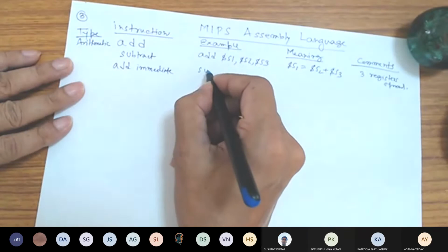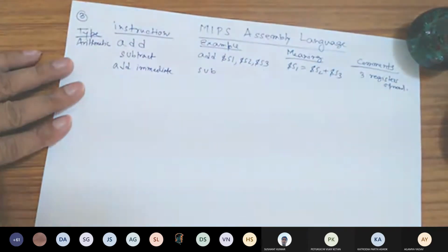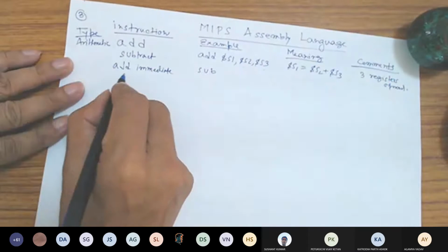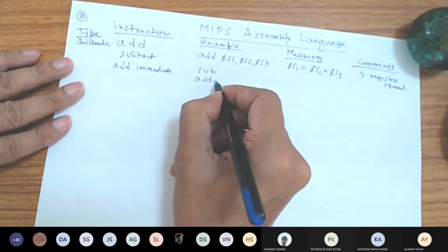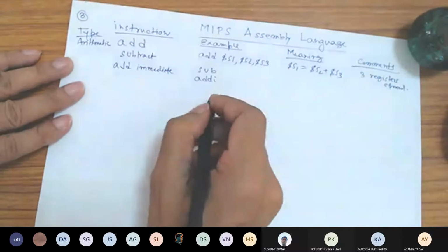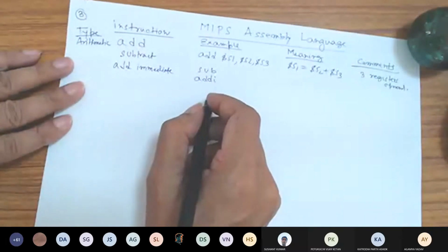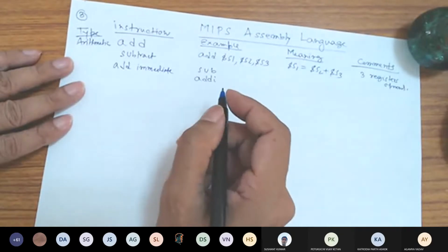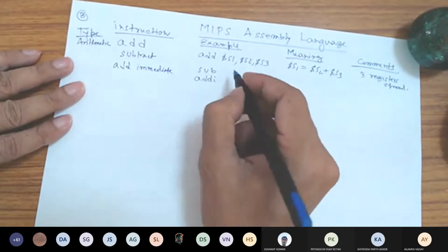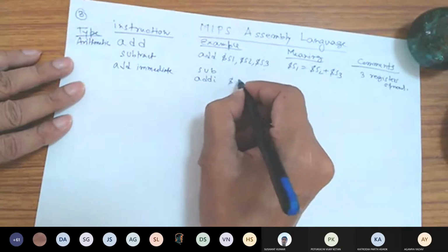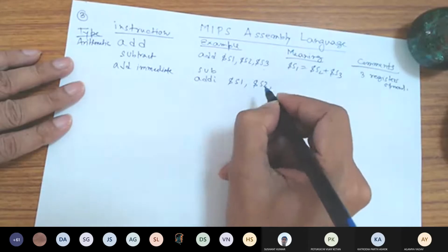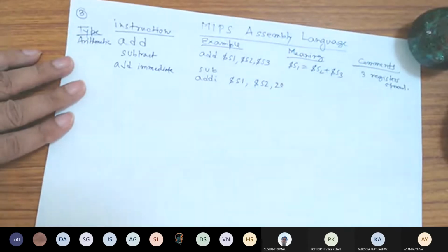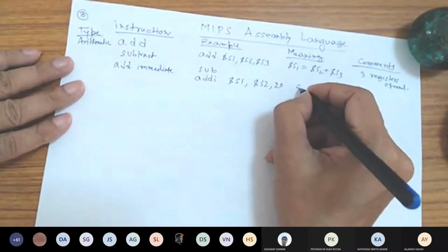Similarly, you can have sub. The special instruction for add immediate is called ADDI. Here, one of the operands is a constant. So you can have something like this.